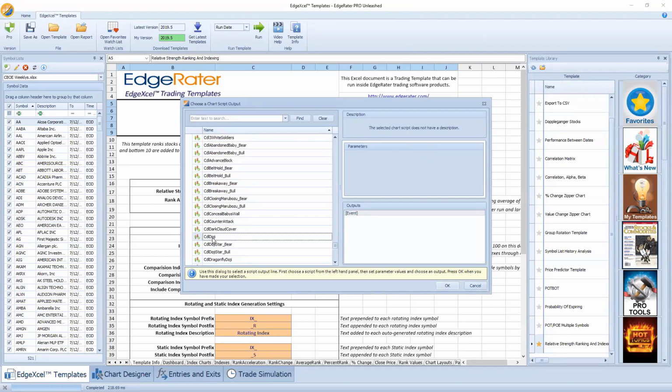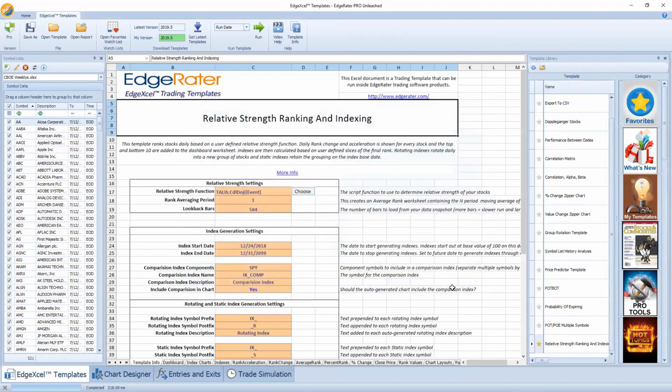Okay, doji here. All right, I select that, and it will show me the outputs that are available to choose, and there's only one. It's called event. If I click OK here, it's actually going to put the name that I need to use into this orange highlight. So it's talib.cdl doji is the name of the script. So let me copy that. All right, I've done a Control C there.